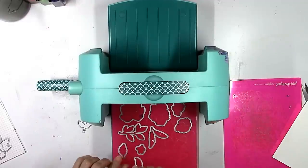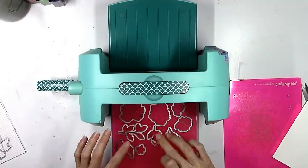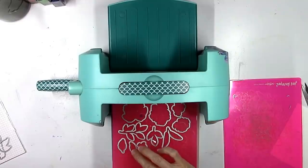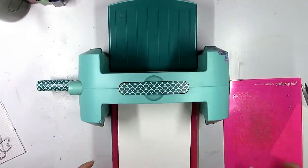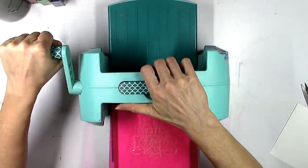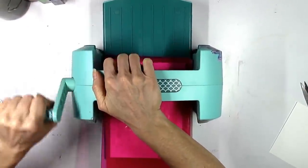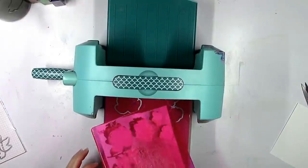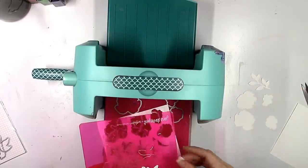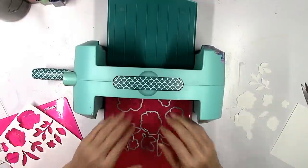And the paper that I'm going to use, it's not regular cardstock, but it's not watercolor paper. I have this little notebook. It says it's mixed media paper, and it's just a little notebook that I keep to practice and play around in. And so it's kind of watercolor paper, I guess you would say, but it handles watercolor really well. And so I'm going to use a couple sheets of that and create some plain white shapes here. And then I'm going to come in with the Pinkfresh Studio liquid watercolors and paint these up.